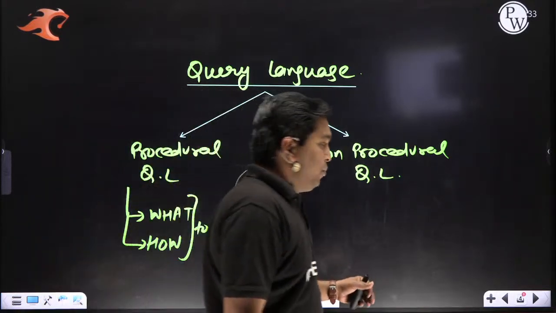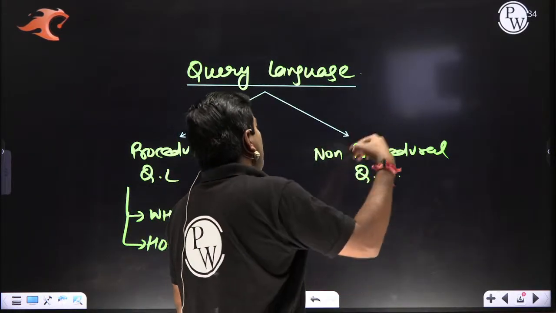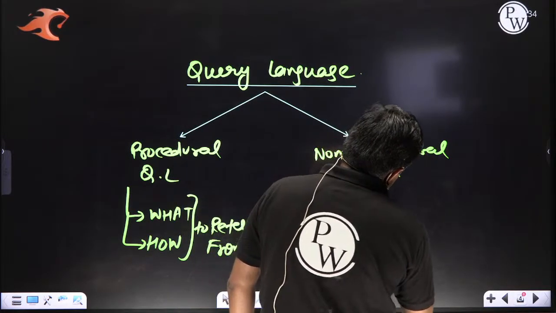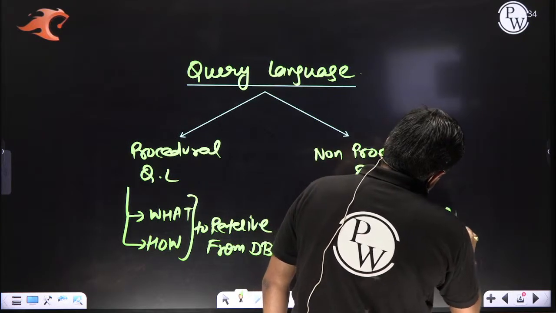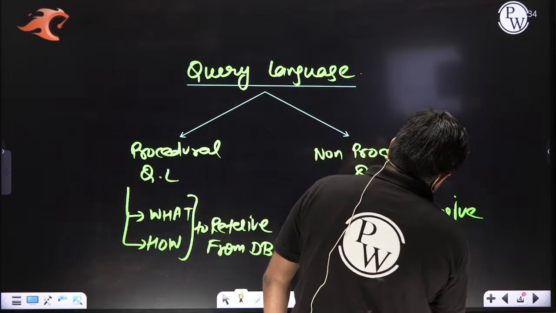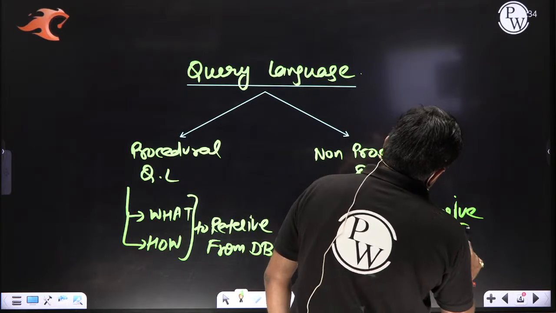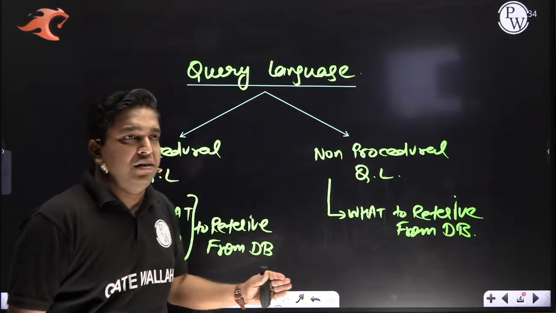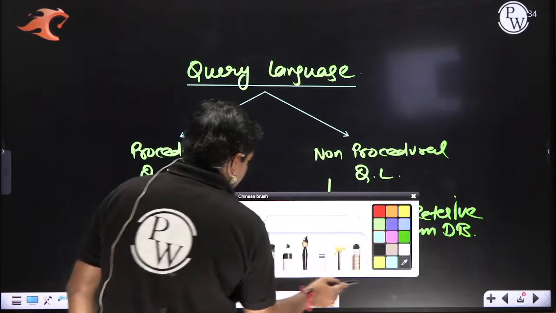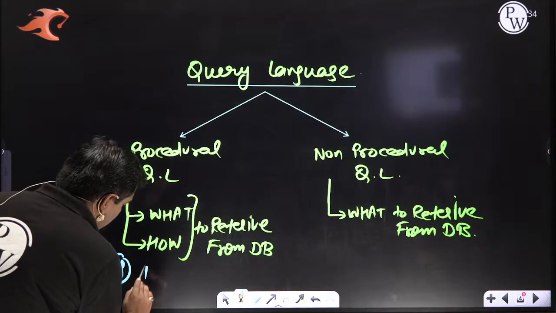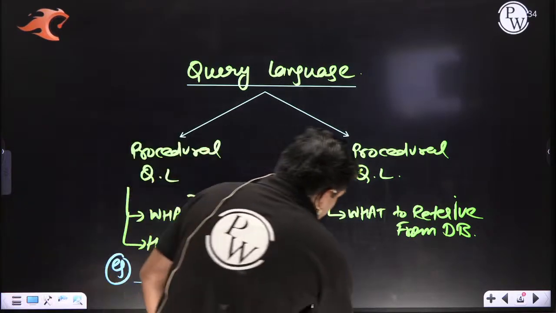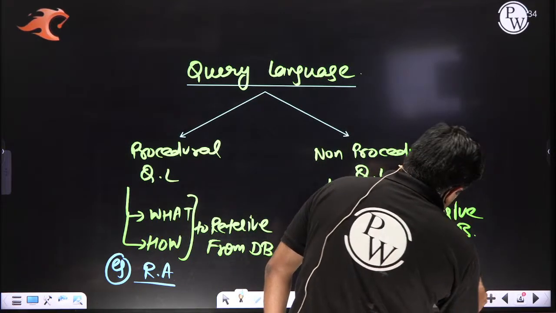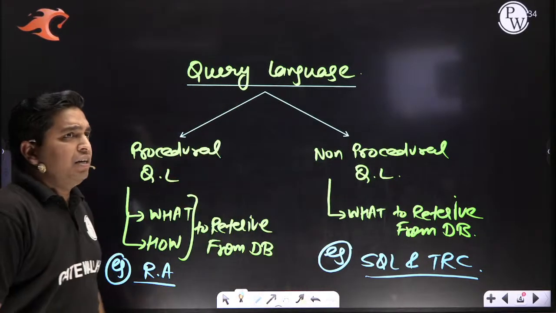Very good, Priya Chaudhary, God bless. And in the non-procedural query language, only what to retrieve from the database is specified. How to retrieve, it depends on you, my dear student. So in procedural query language, we will discuss relational algebra. And here we will discuss SQL and TRC, structured query language and tuple relational calculus, my dear.